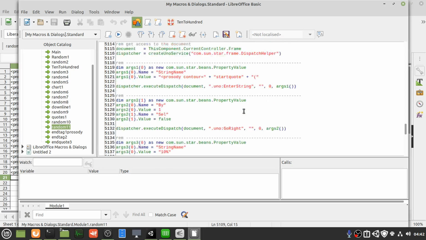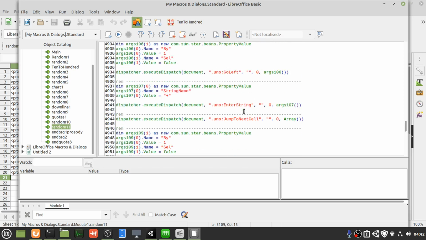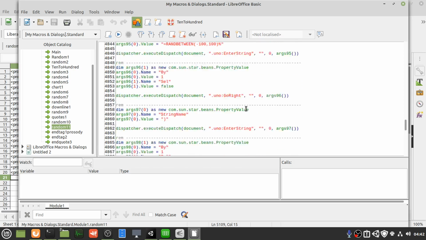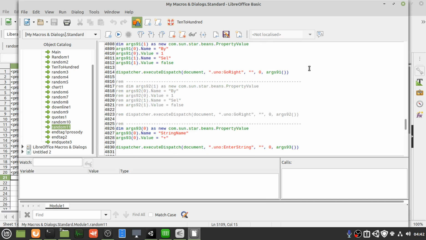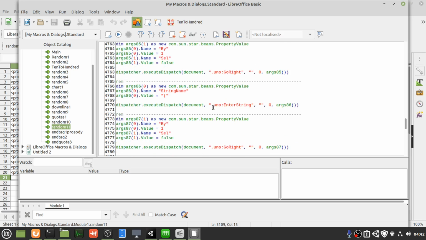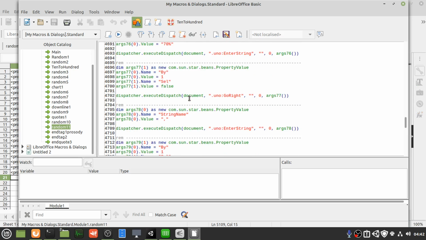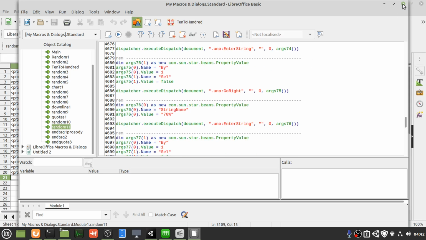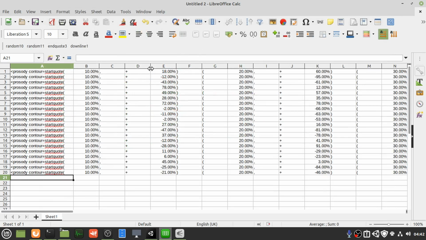Actually reminds me back in the days when Visual Basic used to be good. Microsoft 97. Well, they started going to XML and just making everything incomprehensible. Can't help themselves. Right, okay, so let's close that before I mess everything up.